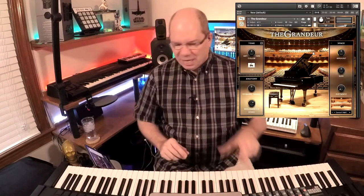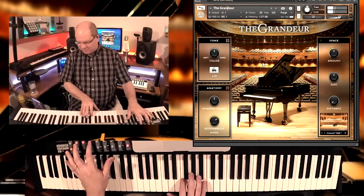One of the beauties of the Grandeur is its simplicity and depth as well. You're presented with just a very simple interface. There's not a whole lot to it, but yet there is a whole lot going on at the same time. The difference with the Grandeur that I can tell already is that not only is it a Steinway D, but it's recorded in a concert hall setting instead of a studio. And that gives you a totally different perspective, because as we saw with the Garriton CFX and Noir, the different rooms, the Garriton was in the Abbey Road studio and the Noir was in a more intimate studio. And now the Grandeur we see is in a huge concert hall setting. Let's just see what we've got.